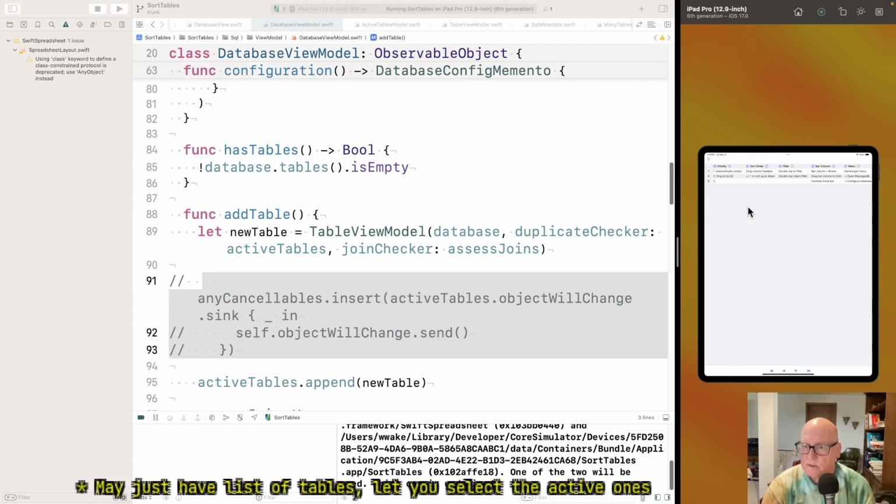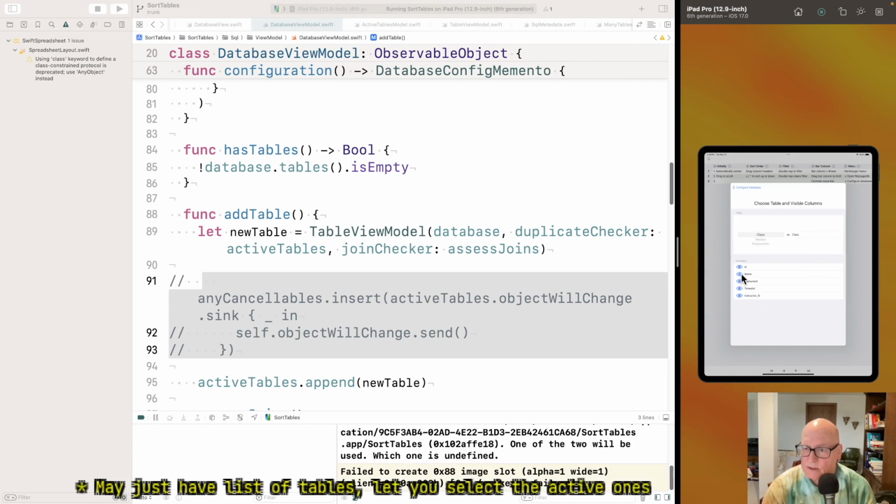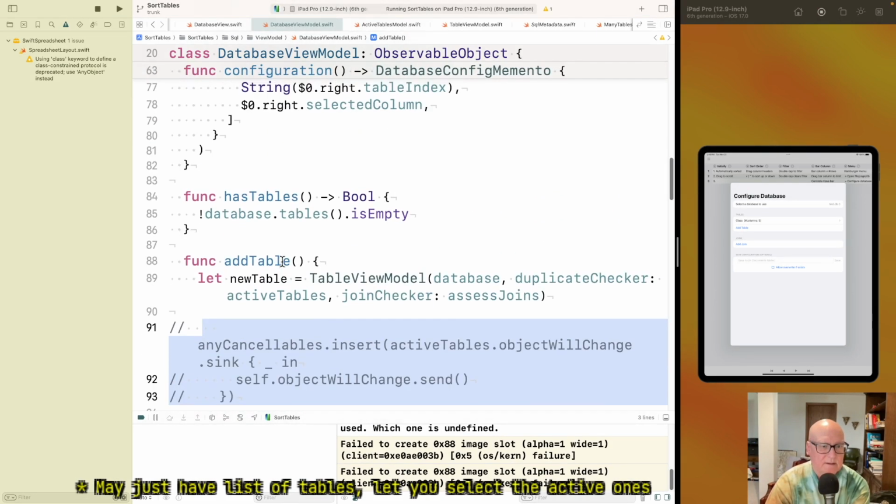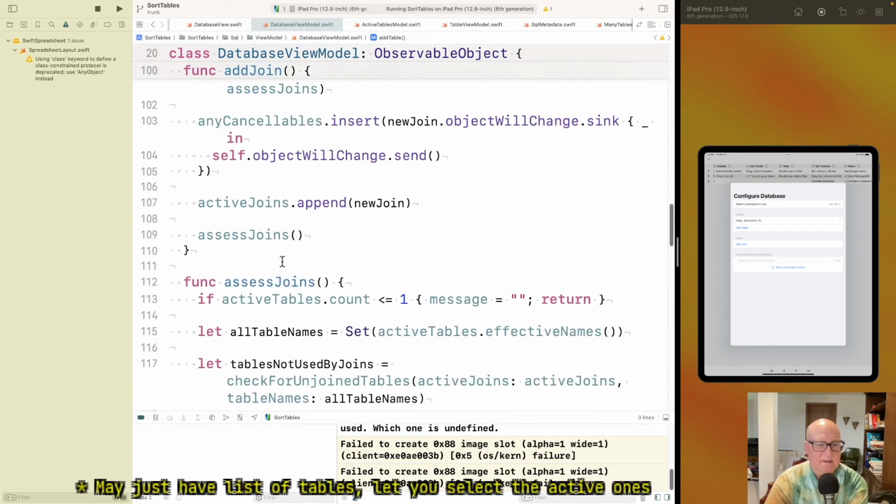All right, open database config, add a table, go in, change it, go back, and he's down to nothing. Oh. And this is my suspicious thing. Active tables.